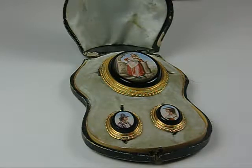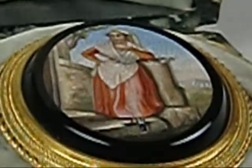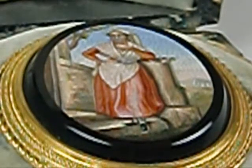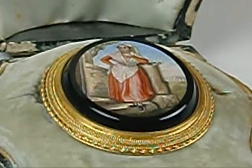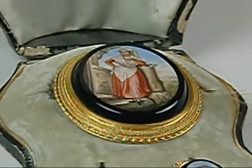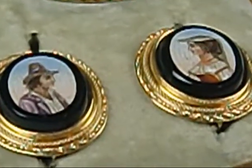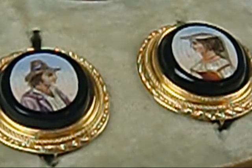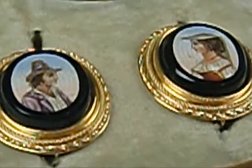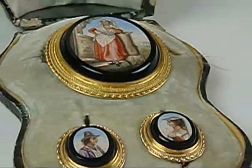This is an Italian micro mosaic suite that has micro mosaic of such fine quality that it appears almost to be painted, but it is not. These are individual inset pieces placed into an array, and then at the end of placing all of these miniature pieces, they smooth out and polish the entire surface so that you have a flat plane of absolutely perfect micro mosaic.